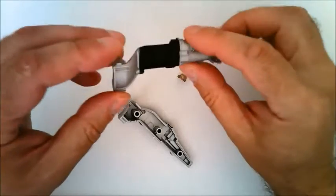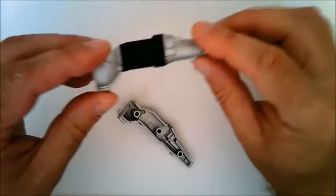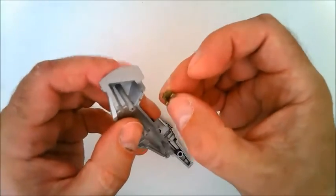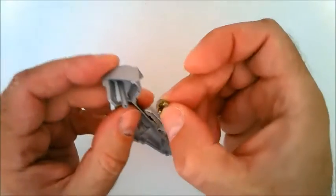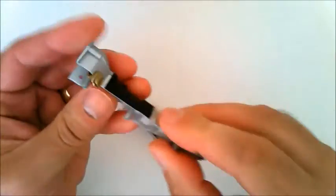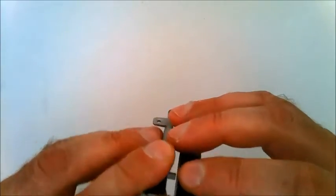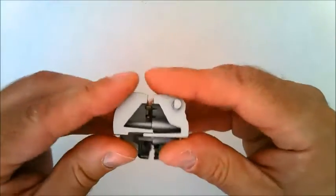Stage 22 is the transmission case and the clutch case cover. Start by taking the right side of the transmission case and the clutch cover, fitting it in with the larger of the tabs facing the top of the case — just slot that into those two slots there. Then fit the left side of the case with the projections inside. These two parts will overlap; just squeeze that together.